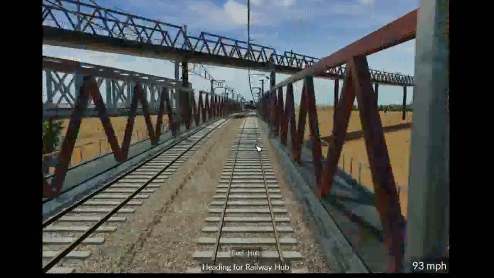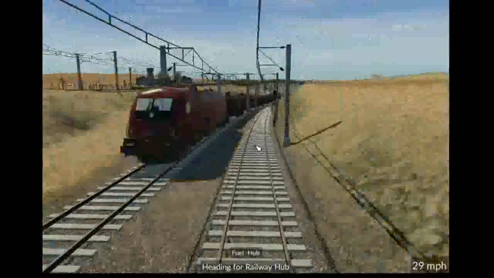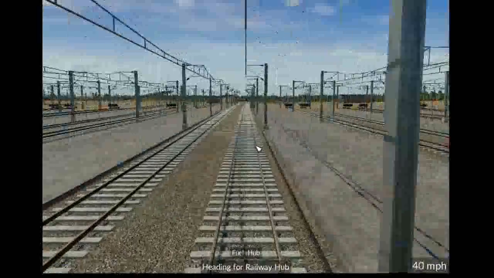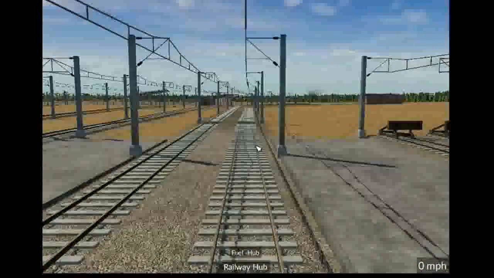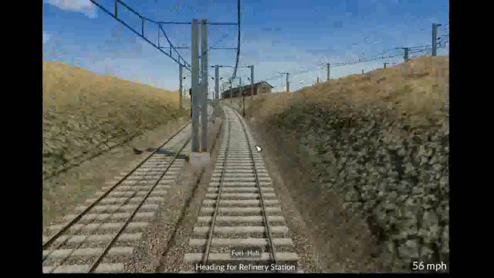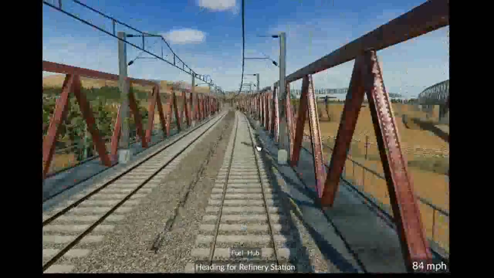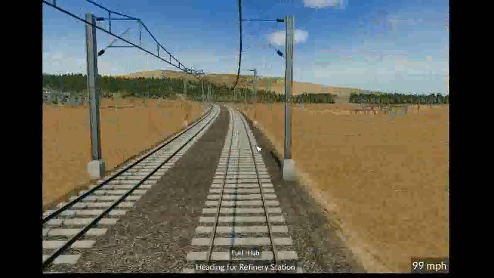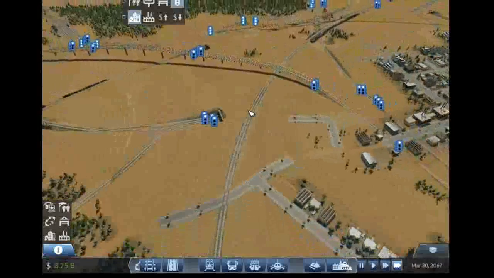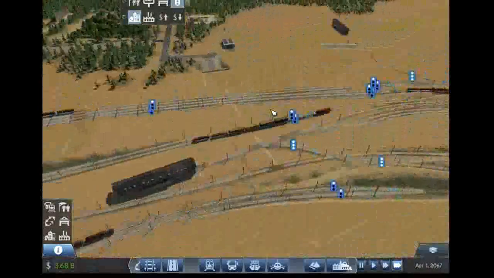Because it used to drop massively down there. That's much better like that. That's a much better route. That's much better. Much smoother. Yeah. That's far better than the old one. So yeah. Now that we've actually got the money to spend, we can actually start improving the rails and making some of them more efficient.